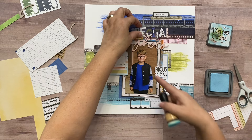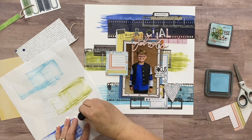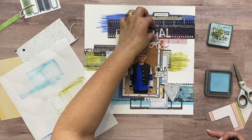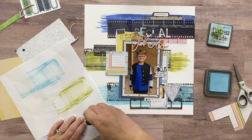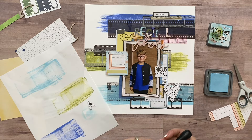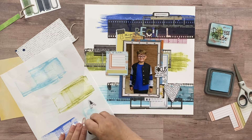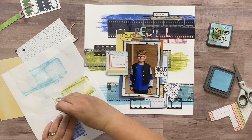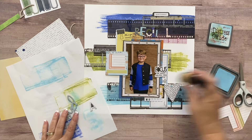I'm bringing that light blue color up and then I'm going to ink some of these letters. Using the scratch paper, I'll add a little ink — I don't want to do all of them this color. I want some in green too, and leave some white. I'll just do the A in green. For the word 'photo,' I'm trying to ink it blue — it's covering up that light pink and it's actually looking pretty good. Altering it is the answer.